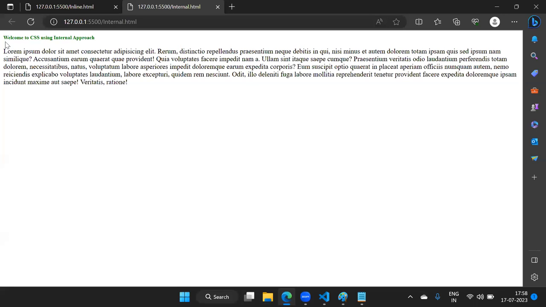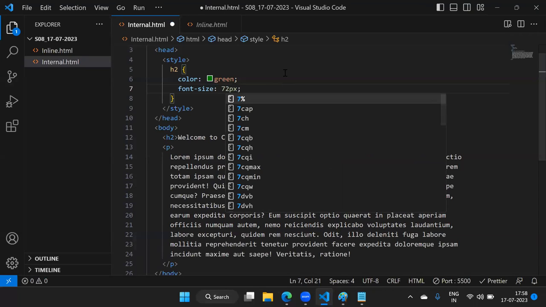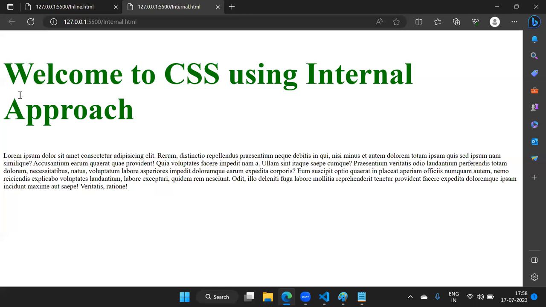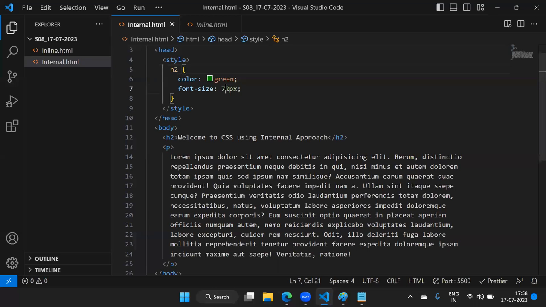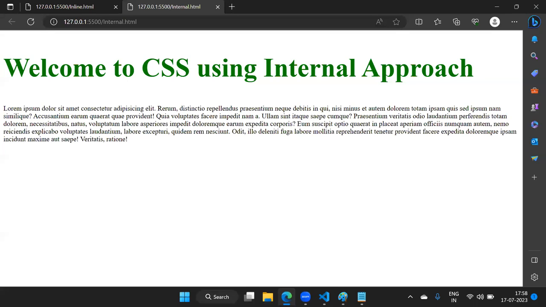Now see, the size of our H2 element is decreased. If you want to increase, just give some big value, like I'm giving here 72 pixel. Save it. Now it's 72 pixel. Maybe I will try 62 pixel. Here we got 62 pixel.